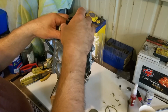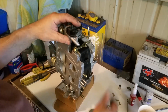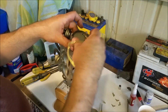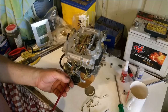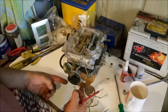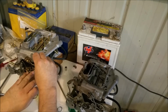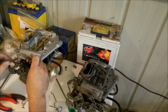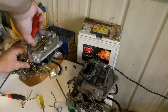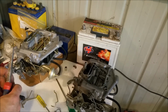And I'm tipping, this goes that way. I'm just going to put this on haphazardly at the moment because I don't want to set the choker yet. I just want it to sort of sit there for now. Putting these little clips on is quite difficult by yourself when you're trying to balance the rest of this stuff. So I've just sort of put a screw in each one, left the clips out, and then I'll go around one at a time, put them in once I get this one started. I'm just putting these in, and I'll check adjustments, and I'll drop clips. I'll check adjustments and refit them if I need to.